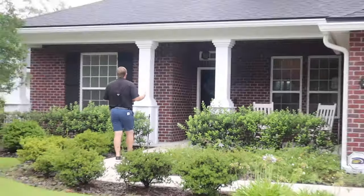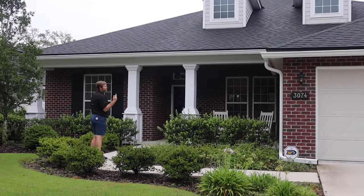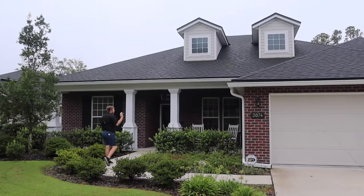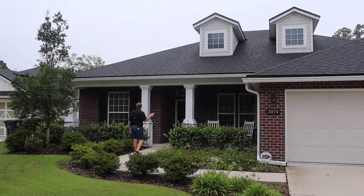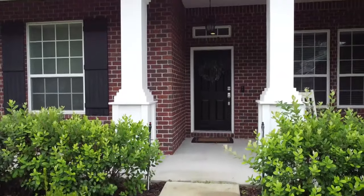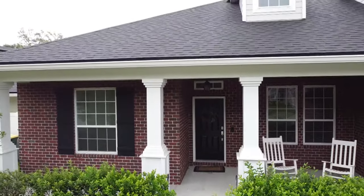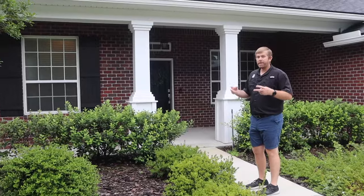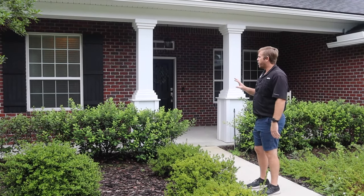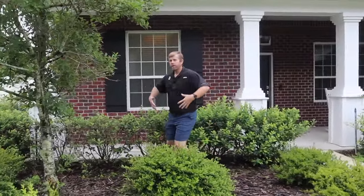This home actually has really good bones. I love the way this home is done — my wife would always love a brick home, and the brick itself really pops very well. You've got two columns here, three technically, and you've got windows. The windows are the eyes of the home, and like in the makeup world, you're going to accent around those eyes. Same thing in the landscape world — we're not going to put something ginormous that's going to block that window.